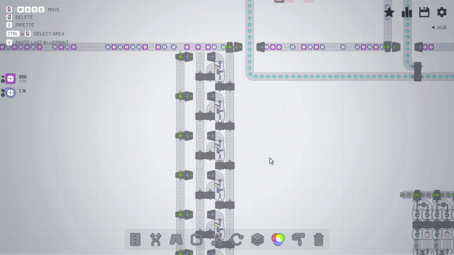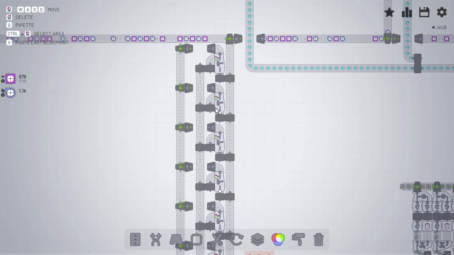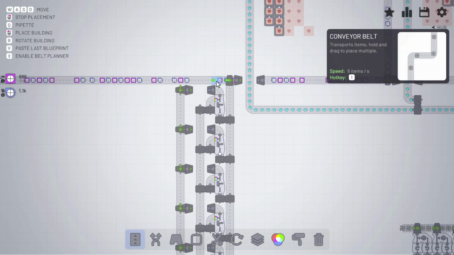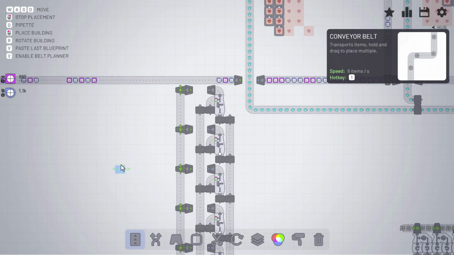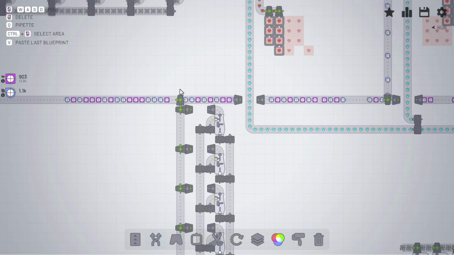Get rid of the ones we don't need there. This can stop because we don't need to go that far. That can go away because we don't need that anymore there. But what we do need is this to go there.